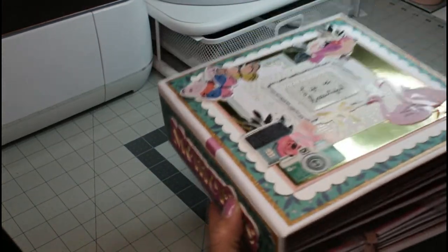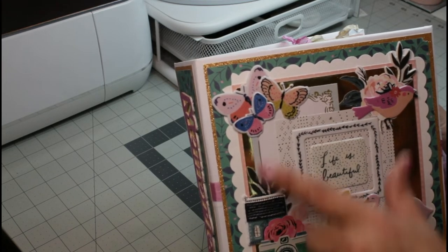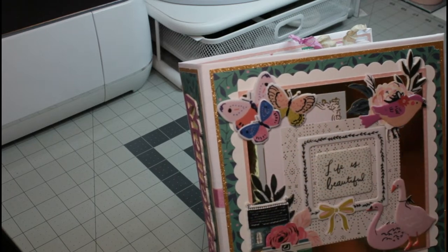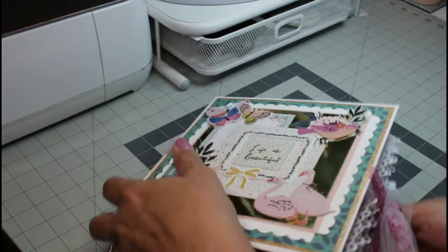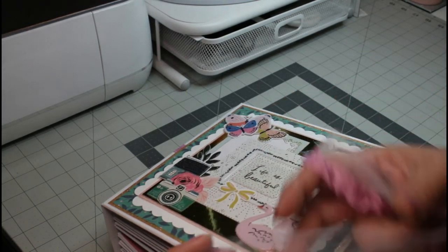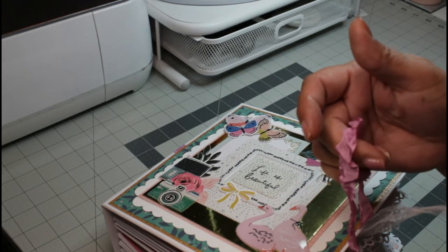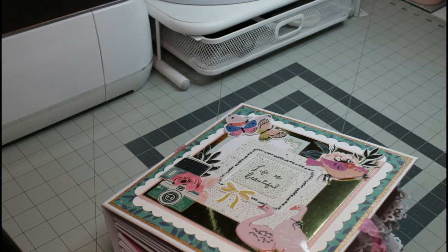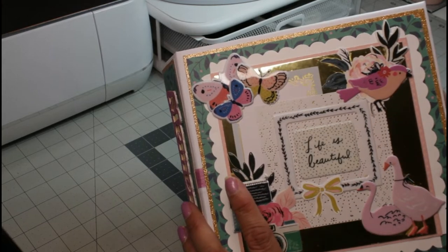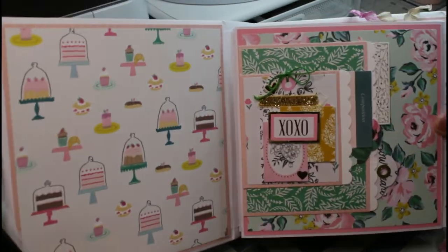This album is heavy — there's an awful lot in here. I used gold mirror cardstock, a lot of puffy stickers, and cut apart pieces just to embellish it with anything I could find within her collection. For the closure I used both white tulle as well as pink seam binding. I get my seam binding from Etsy from a shop called My Scrap Cabin — I love her, I've been buying from her for years, and her hand-made seam binding is always incredibly beautiful.